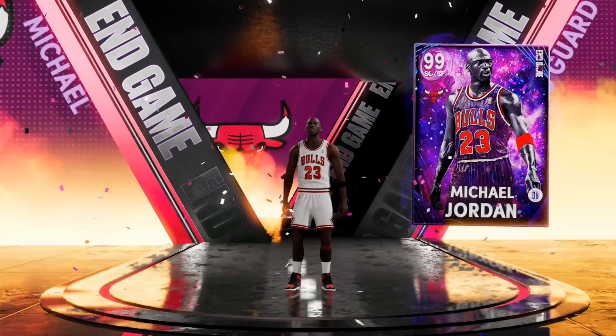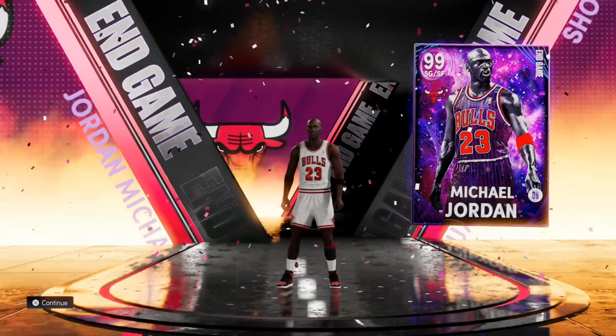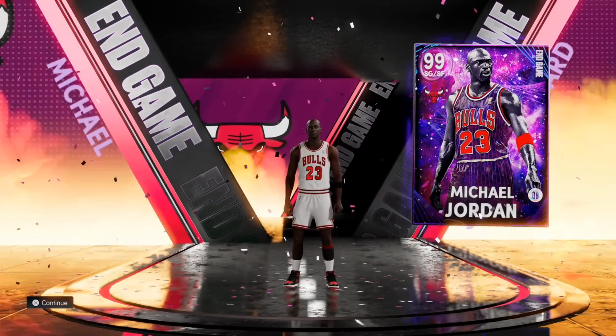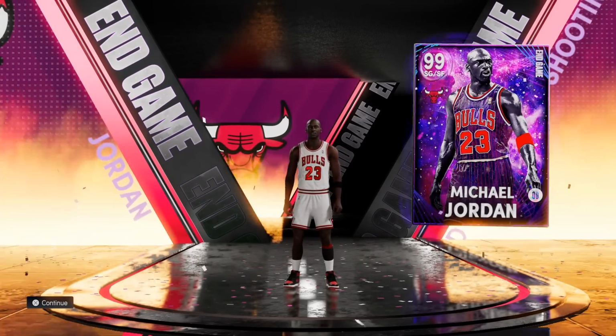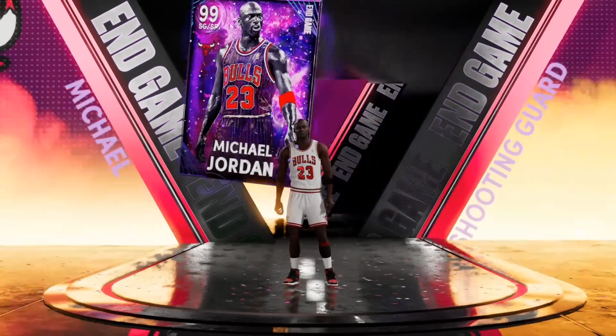And I will take Michael Jordan, the GOAT himself. Let's see the celebration. And there we go. Endgame Michael Jordan right there. So I ended up getting that from a regular pack. You know, I opened one. And then the other Michael Jordan we ended up getting was obviously from the locker code. And I will definitely take it. I think this right here is a sign that 2K23 is going to be extra, extra lucky.